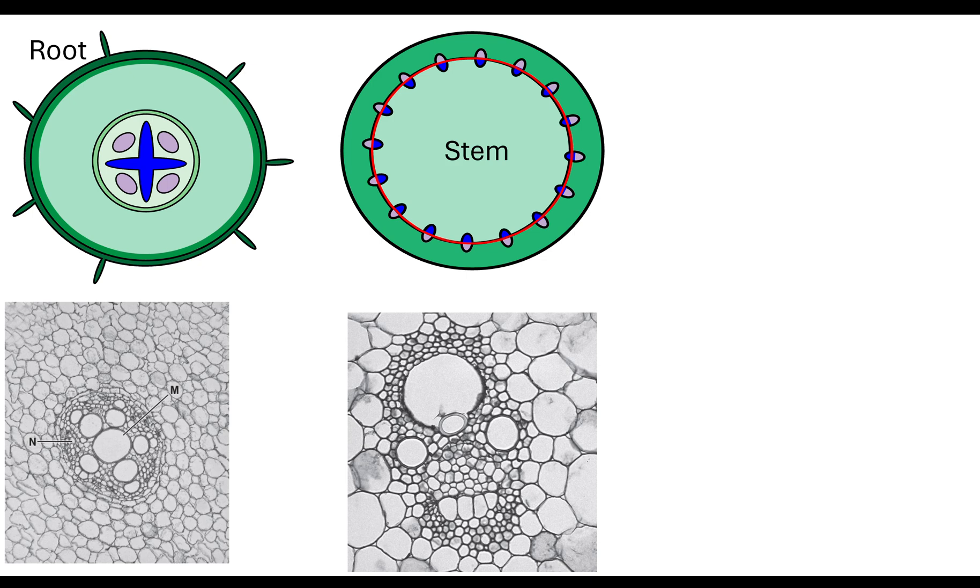Then around the xylem vessel, very close, you have what's known as your phloem. The phloem is always very close to the xylem vessel and in between the phloem and the xylem vessel, what you actually have are meristem cells, the cambium. The cambium are undifferentiated cells that have the capacity to go through mitotic division and then differentiate into either the phloem or the xylem. As we move away from the root and as we move into the stem, what you start to see is the location of the vascular bundle is no longer in the centre as it was in the root. It's now towards the outside.